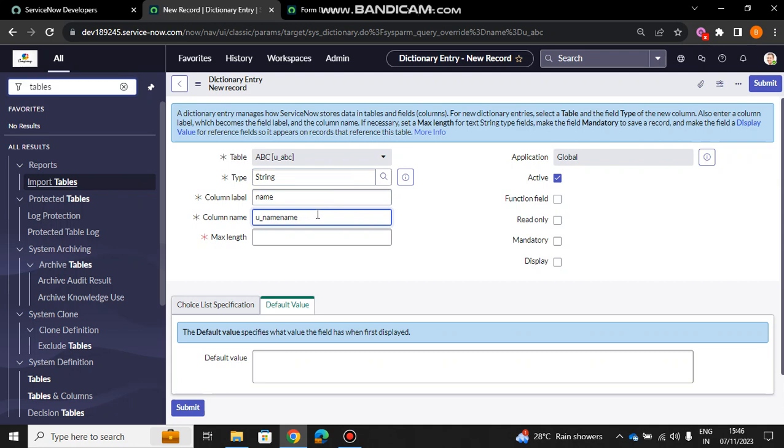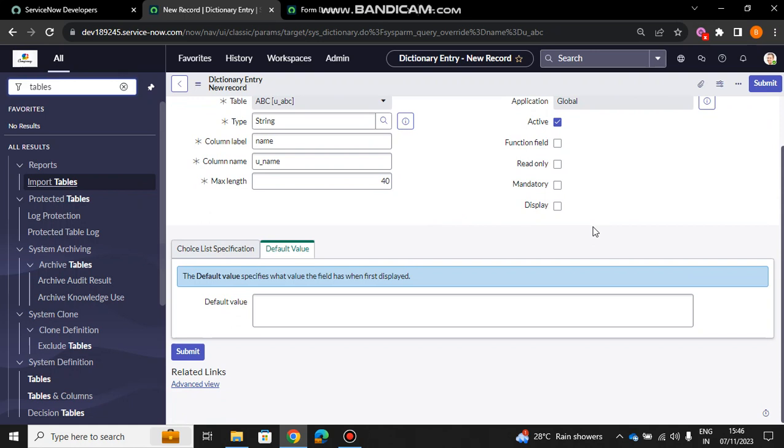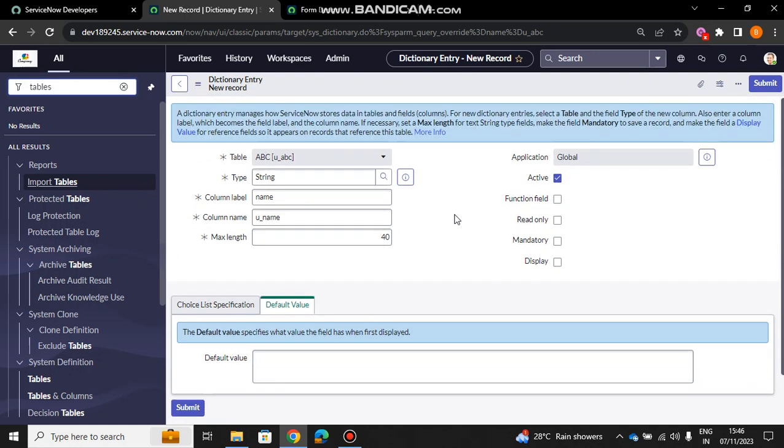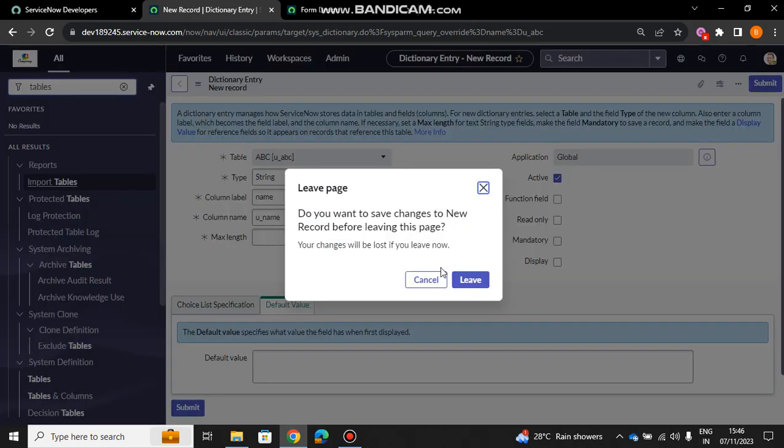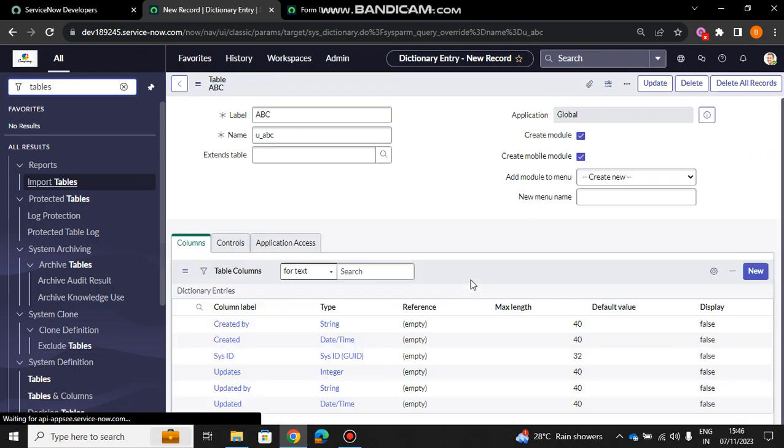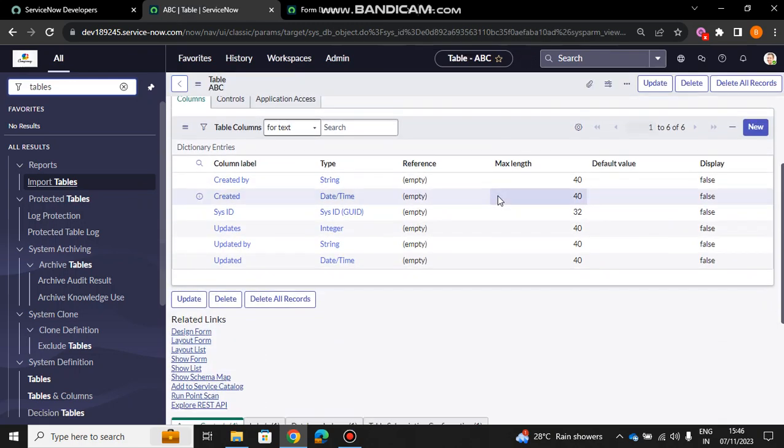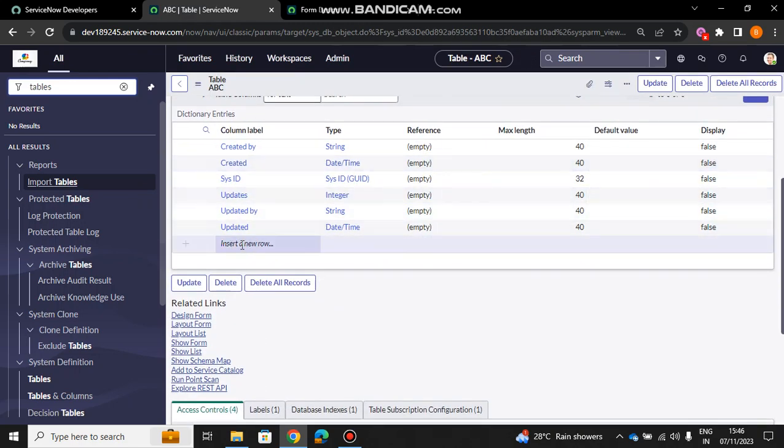It will automatically give a max length, let's say 40, and then the function field, where you can make it read only or mandatory or display. If you want to set a default value, you can set it over here. But this is not a good way actually, so I will tell you one better way. I'll just leave this, as it will take time. So what we can do is do it from here.